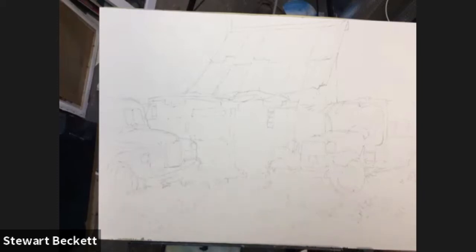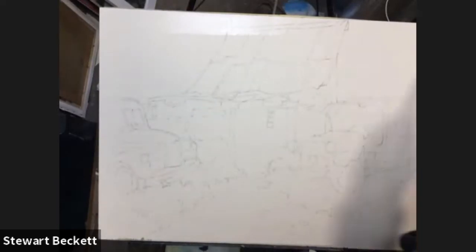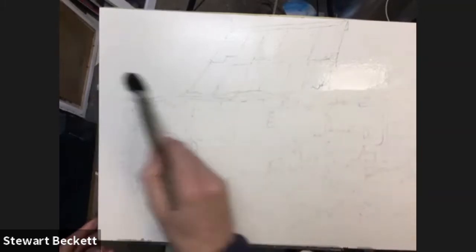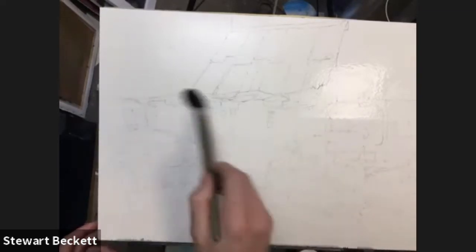So let's start. The first thing I'm going to do is wet the top section. I'm going to wet just this top area, going over the roof line and probably coming down about halfway, just down to the top of the cars, like so. And then we'll just let that settle.